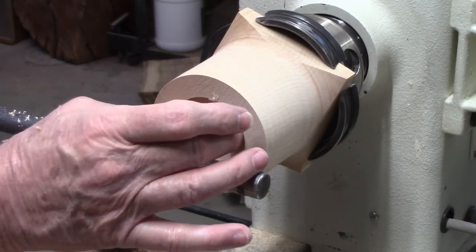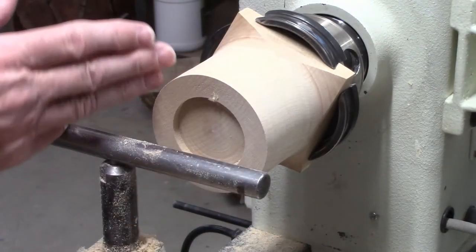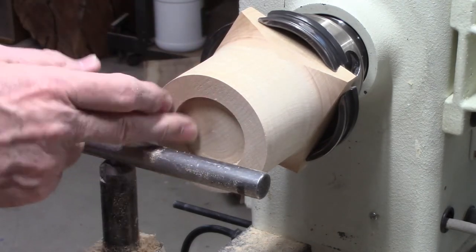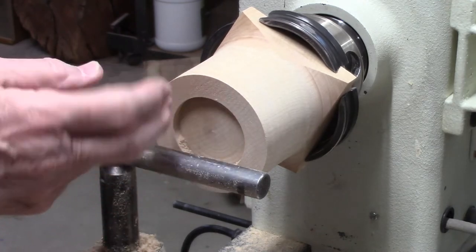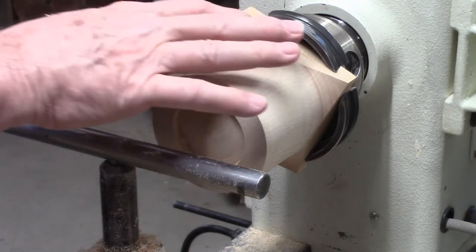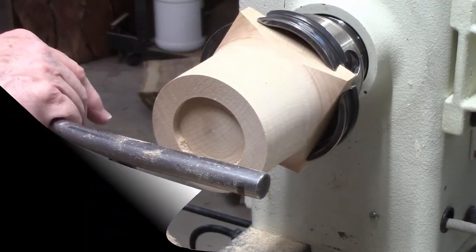What we need to do now is turn the piece around and mount it on the chuck. And I'll have to change the camera angle back to this side. And we'll do that and get set up for the next segment.